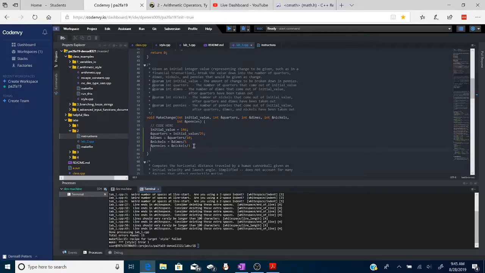I do a reverse, but we'll reverse. Just take your initial value and divide it by 25. That tells you how many, because you did it to make sure it's going evenly. Remember, integer division will get rid of all that. So you can store the quarters. Quarters equals initial value divided by 25. And then your initial value becomes initial value mod 25. So you did 131 divided by 25. You're going to get the number 5, which I stored in the quarters, right? And then you do another calculation with the mod.